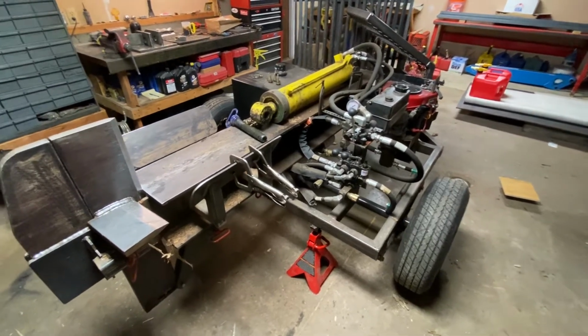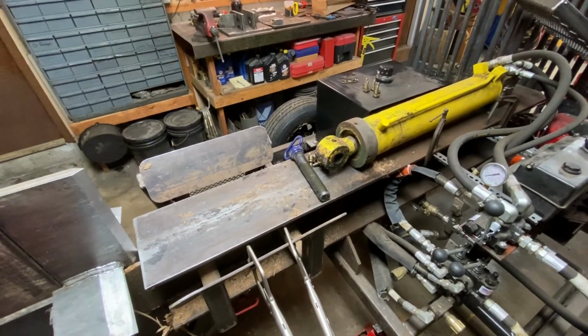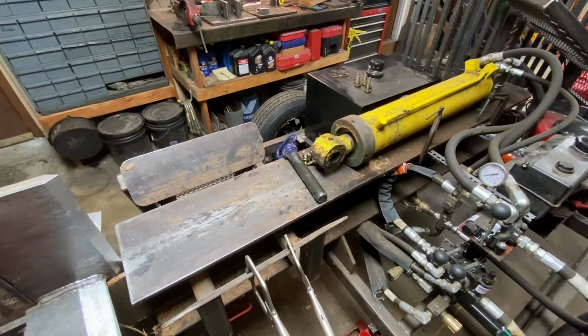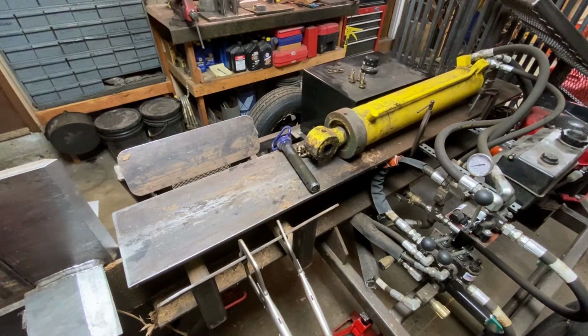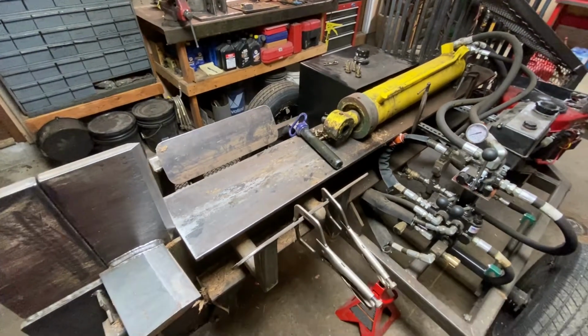And you'll notice I also have the push block off of the cylinder here, and that is because I bent it. So I'm working on that. I've got a video which I'll throw in the end screen of this one if you want to take a look at that and what I'm doing with that. So let's go ahead and get into it.